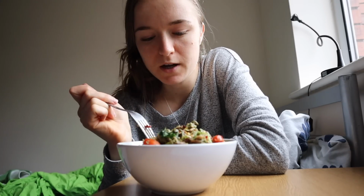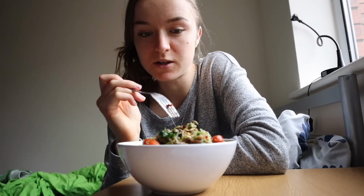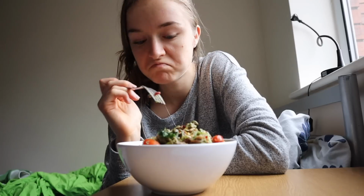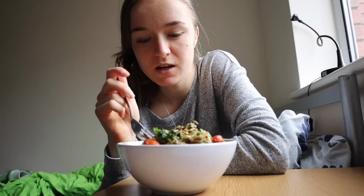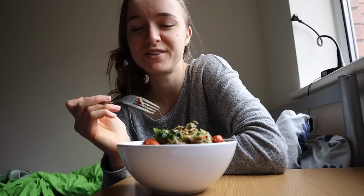I've also got avocado in here and some mushrooms and asparagus. Spice-wise, I just sort of fried up these vegetables with a bit of smoked paprika and a bit of pepper and thyme, and that's it. I have a few beans in here also, which I had left over from yesterday, and that's my meal. I topped it with a bit of chili flakes, which for some reason I feel like goes so well with pesto, and yeah, I'm going to be enjoying this.